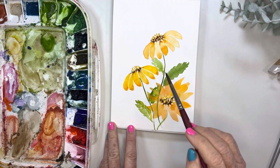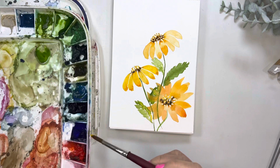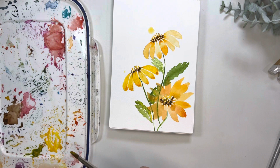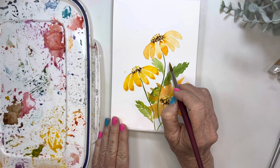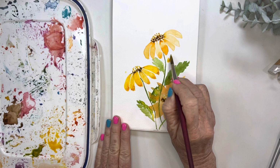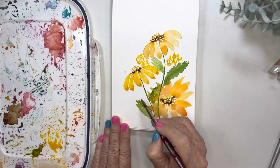There was a lot of, I think they called them parsley or something like that, but they were these yellow flowers that I thought was really unique. And there was tons of them. Now it looked like the mustard that I get here in my city. Oops, I've dripped. So I'm just going to lift that up. And I'm gonna put little mustard coming out in between, because there was a lot of them blowing in the wind. So the way I'm going to do that is just dab, dab, dab. And they were these little clusters. So this just is a good filler, it kind of adds some interest.